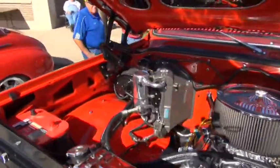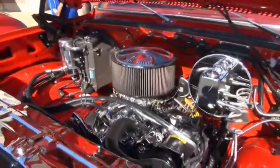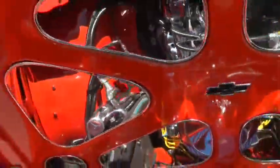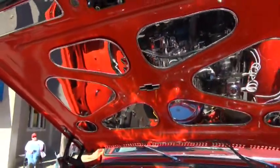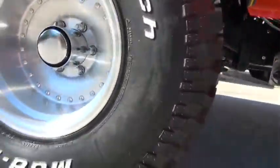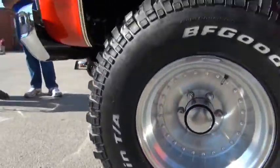Well, it's an eye catcher when you come down through here. Well, thank you. I appreciate that. I get that from a lot of people. The tires ain't even dirty on it. Well, those tires are about 4 or 5 years old and got about 30,000 miles on them. They look new. Well, thank you. I try to keep them clean. Well, thank you for bringing it out to the show here today, and maybe raise a little money for the kids up here. Well, good to be here. Thanks for the interview.